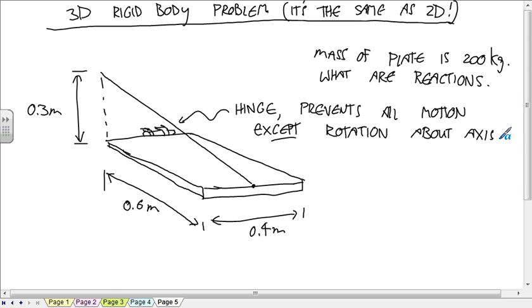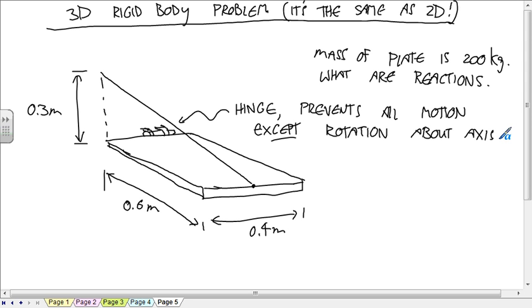So that means that if a force was applied to the side here, this hinge joint would keep it from sliding. If you tried to pull it this way, it would keep it from rotating that way, right? If you tried to twist this side up and this side down, it would keep it from rotating that way. And it prevents translation this way and that way. Okay, so let's think about what kind of reactions in 3D are provided by a joint like that.